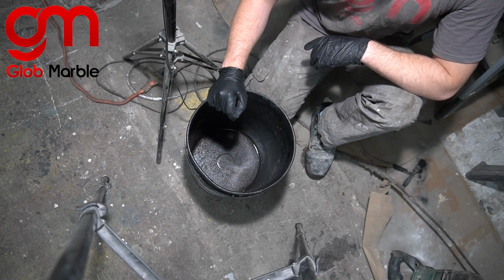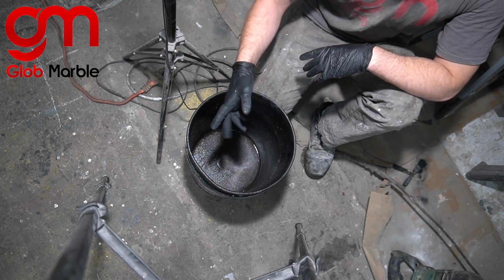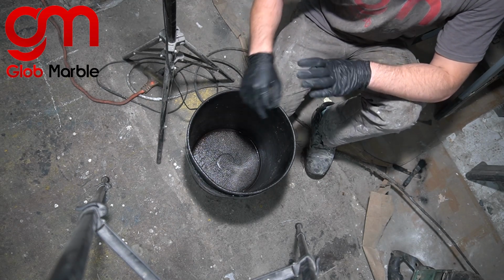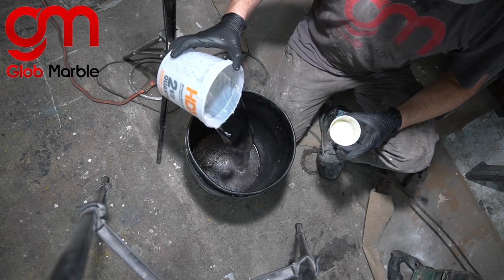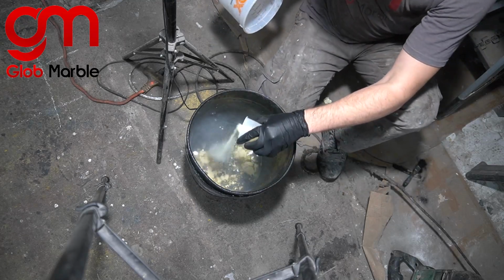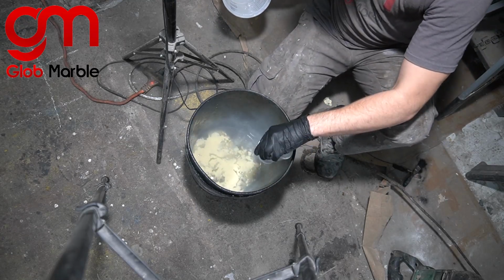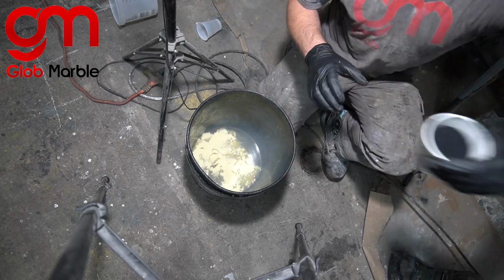In the last video I explained why I mix my own concrete with sand and cement so that it's easier to work with and I can get a consistent color between batches and castings. I also explained the super plasticizer, which I'm adding in right now. If you want to know about that, go ahead, check that video out. But with the oxide pigments, you're going to want to add it into the water.